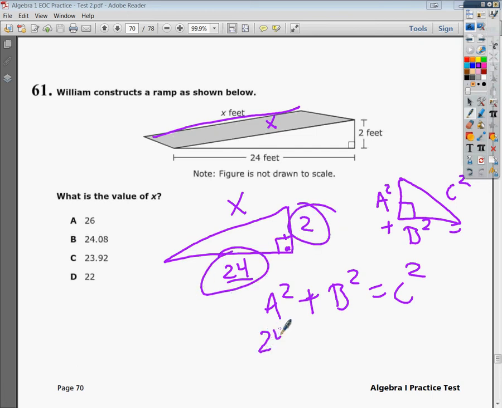So I'm just going to type in 24 squared or plug in, I should say, substitute. And then 2 squared equals c squared. Well, I need to do 24 squared plus 2 squared. 2 squared is 4, obviously. And 24 squared is 576. So all I need to do is combine these two together, which gives me 580.